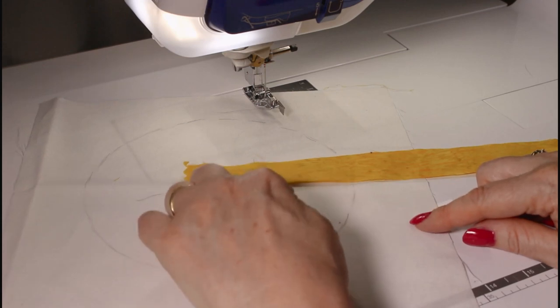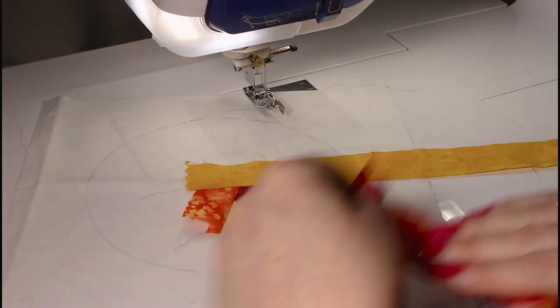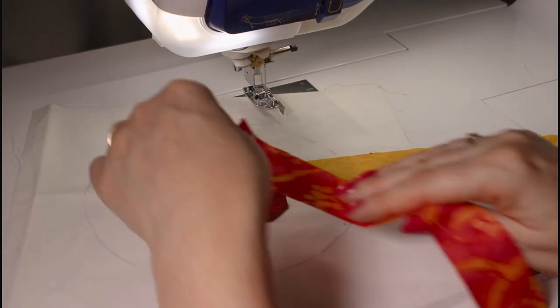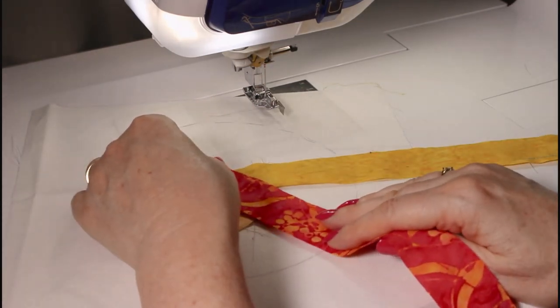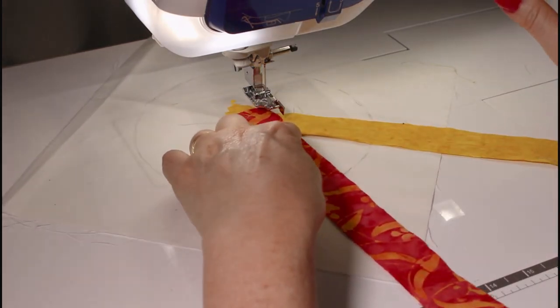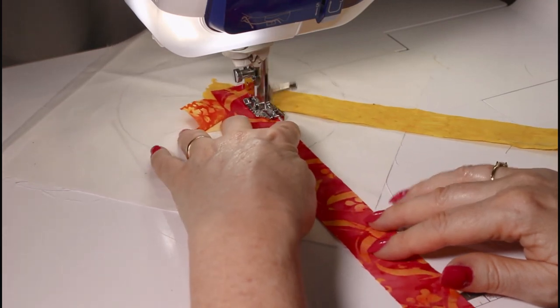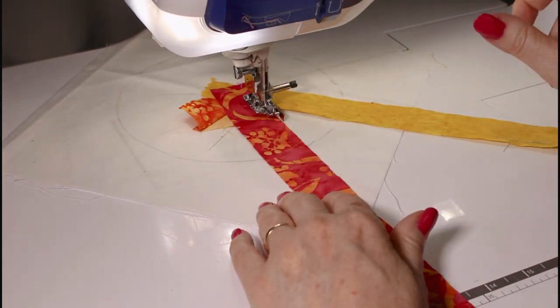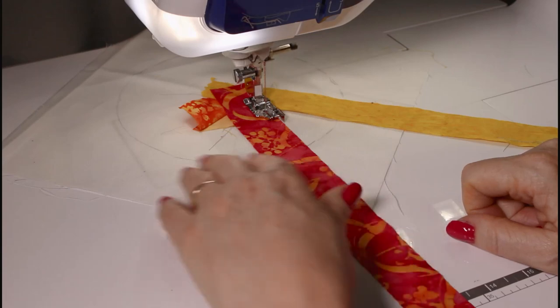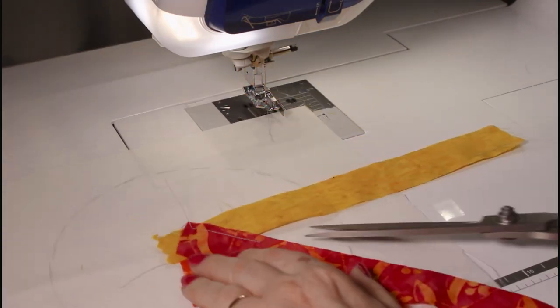So we've done 1, 2, 3. We're going to do 4 now. So taking my next strip, running it along edge 4, extending it up just a little bit into the yellow piece there. Foot down, stitching along, stopping somewhere on the edge of edge 4. Making sure we're not doing a little reverse stitch at the beginning or at the end.